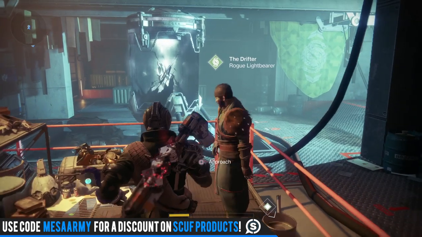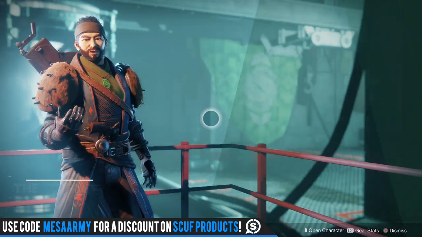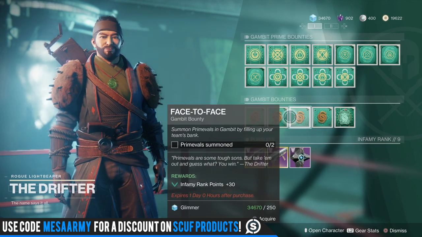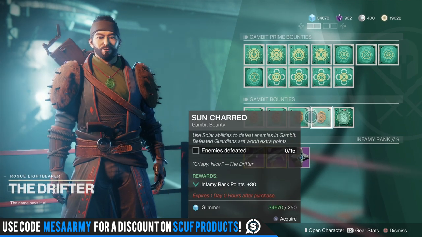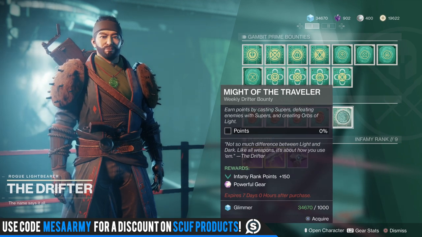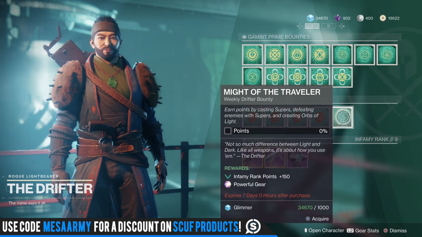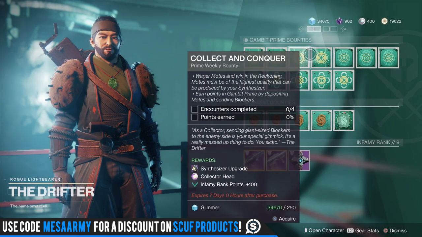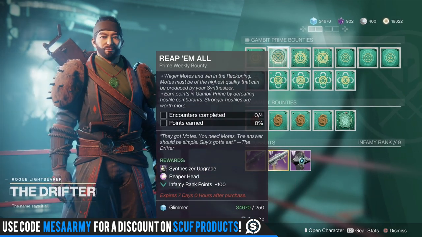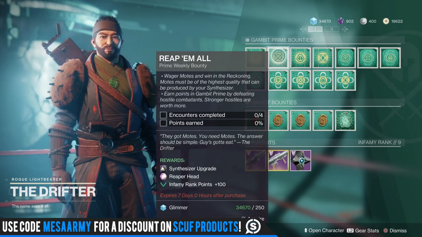And also in the annex, we've got the good old Drifter. And as I mentioned before, with Benedict-99 for that one bounty, grab as many Gambit bounties as possible, and you'll need to complete a bunch of these daily. And then you'll get that bounty completed for Benedict-99. Here's the weekly bounty if you want to get a powerful drop from regular Gambit, and then these are all the Gambit Prime bounties. The top one here, just pick one of these depending on which set you want, and you will get a headpiece that will be powerful.